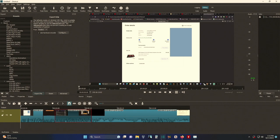Especially when you talk about how cheap this thing is. I'm going to take this edit and work on it on my main machine because my main machine is a lot more comfortable to use. It's a lot faster. And I have a copy of DaVinci Resolve Studio that I've been messing with. But this is pretty cool. This is outstanding. This is pretty good performance. So yeah.